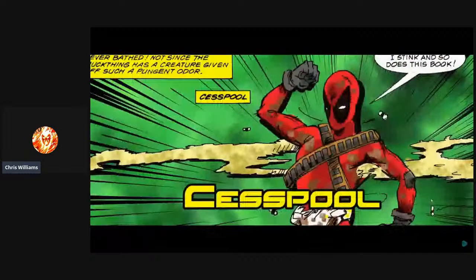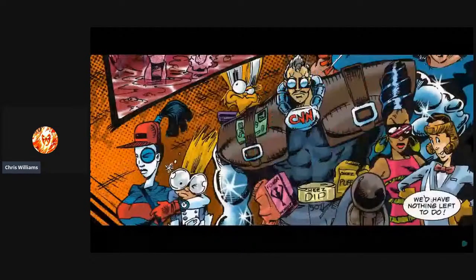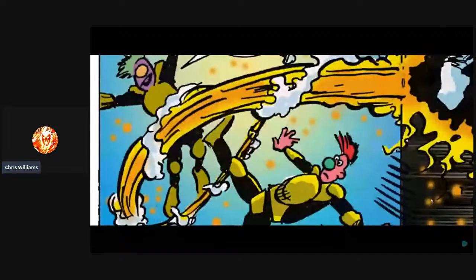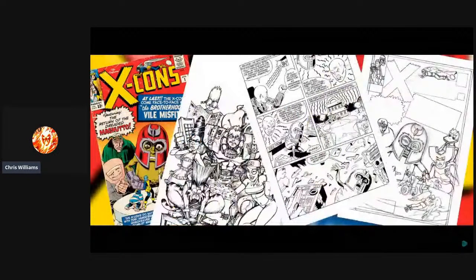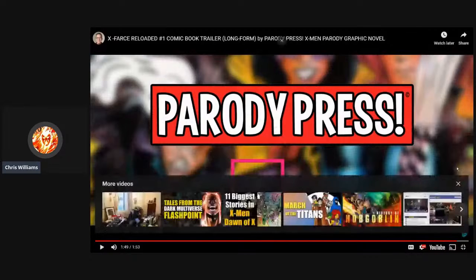Cesspool. Now, Verity Press Comics is back with X-Farce Reloaded #1. Don't miss this extraordinary comics extravaganza with 7-fold color stories and marvelous beauty mayhem. Back this book today for awesome variant covers and original artwork here. 48 pages of action and hilarious hijinks by some of comics' funniest talents. Verity Press, making the world laugh again. Only on Indiegogo.